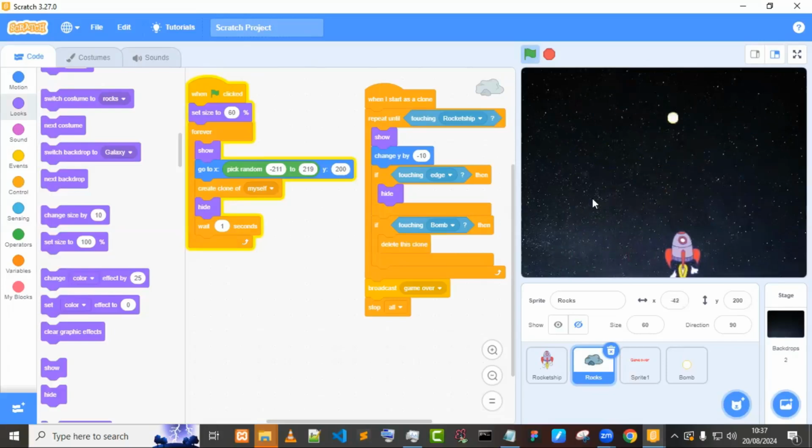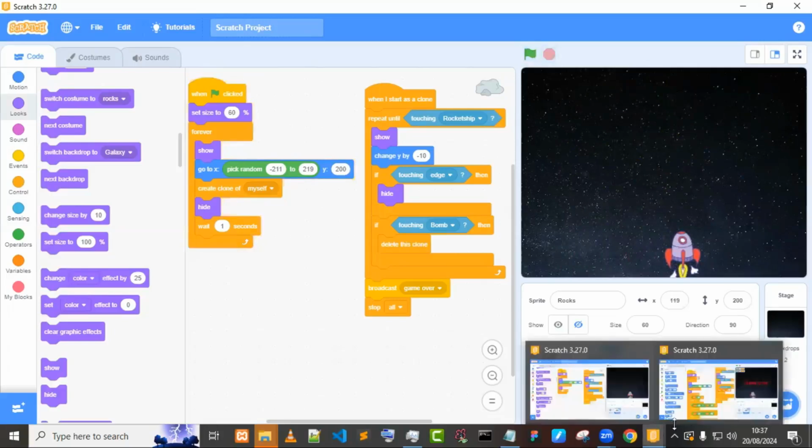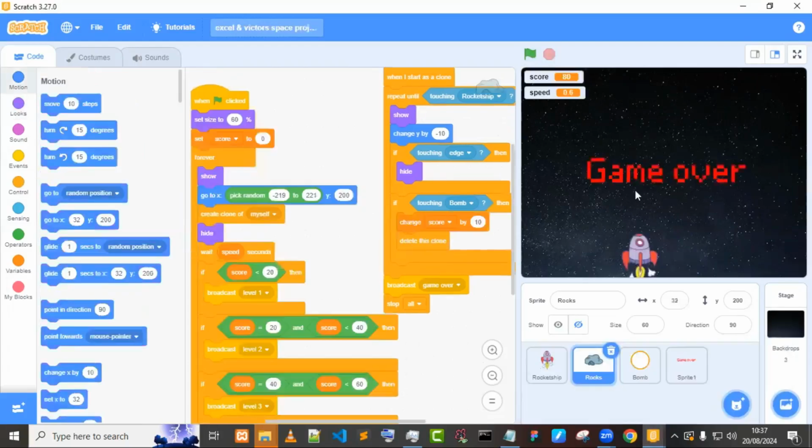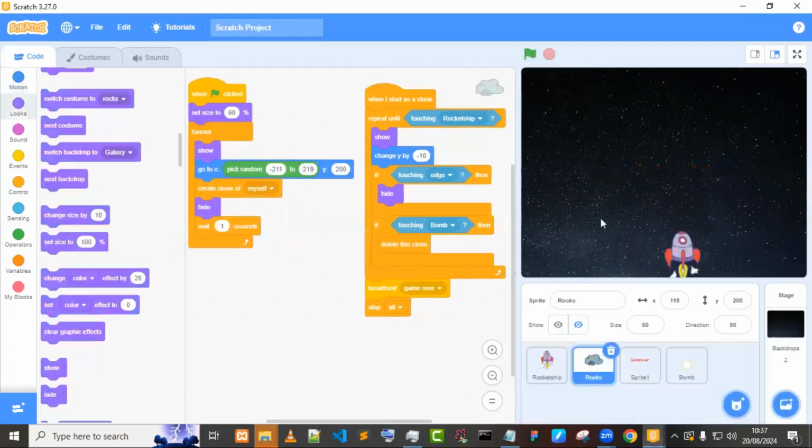Now you see that what's remaining in our game is one thing. Abi, what's remaining that makes it different from this one? This one has a score, right? Because here, even though it's hitting the rock, we are not having any score. It's more like the person is just playing for fun.